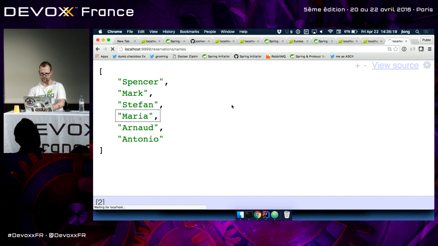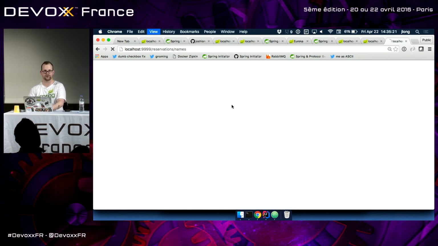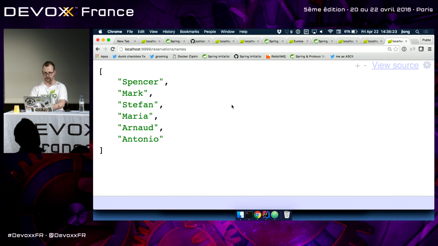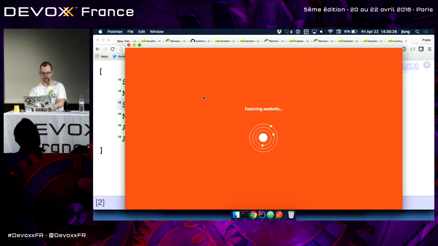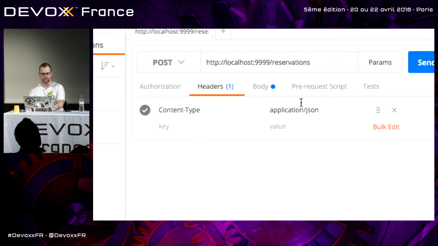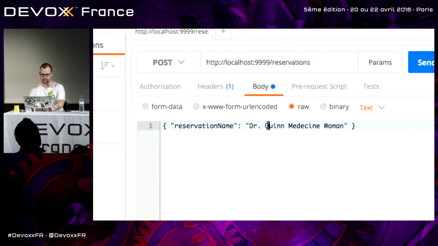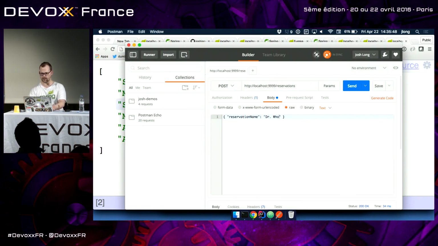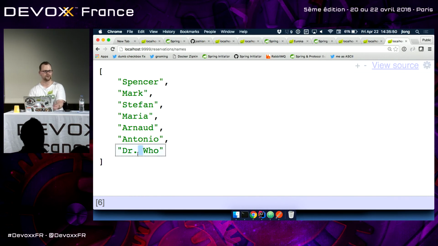Okay. Did it work? Did it work? So I'm reading. It's fine, right? I'm reading. No problem. What about posting? Can I write? I'm going to send my fourth favorite doctor, okay? I'm going to send a message with my fourth favorite doctor. So it's JSON, and it has this body, and my fourth favorite is Doctor Who, number 4, okay? So I'm going to go ahead and hit send, refresh, there it is, right? So I'm able to read and write, that's fine, it's good.